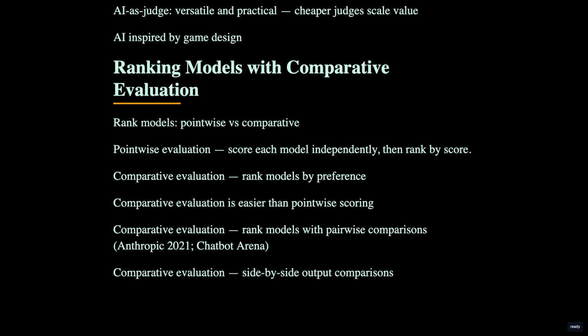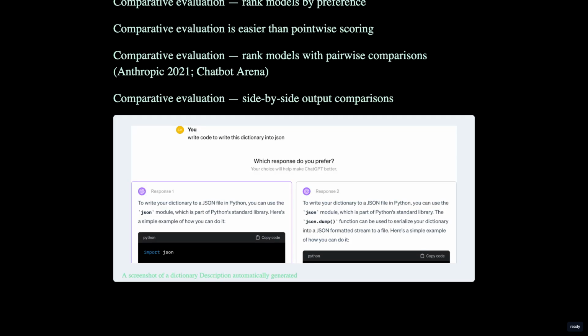This direct comparison surfaces user preferences and helps pick the best variant in production. This screenshot shows a dictionary entry. Notice the clear structure: a headword, part of speech, and numbered definitions with example usage. Also pay attention to the note that the caption was automatically generated. Automated descriptions can miss details, so verify extracted fields when using such images for data or teaching.